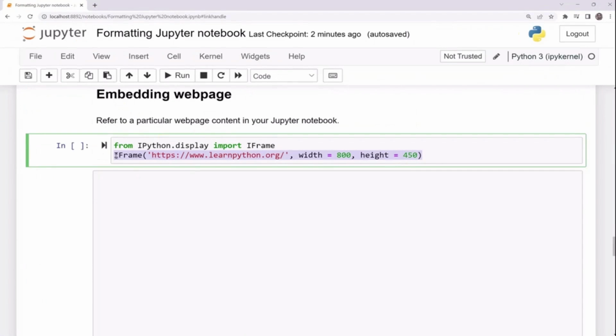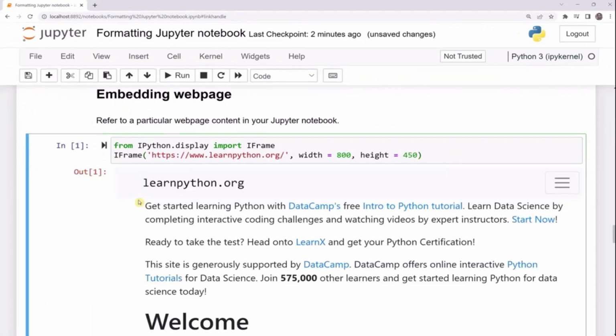You start with IFrame, and note that the I and F are capitalized, and this is where your link to that web page goes. The display should be of width 800 and height 450. It's all up to you. You can have a small one or a bigger one, depending on what you prefer. If I execute this, you'll get an output which will be a web page.